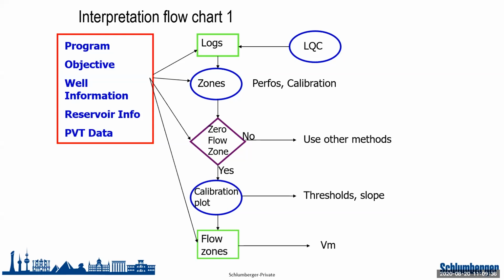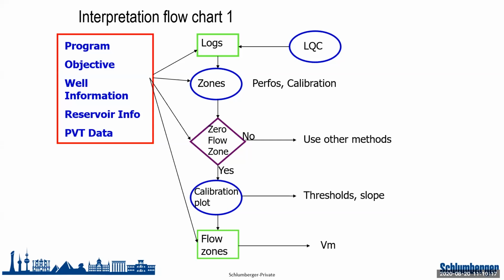Then you will acquire your logs. Your logging engineer will acquire the logs, and you as an interpreter, together with the logging engineer, are going to do a log quality control. Myself, whenever the Schlumberger engineer is acquiring a log, I do the log quality control in real time while the engineer is acquiring it. So whenever he delivers the product, we already have a good quality control on the log, and I can tell him, for example, to repeat a pass, or make an extra station, and so on.